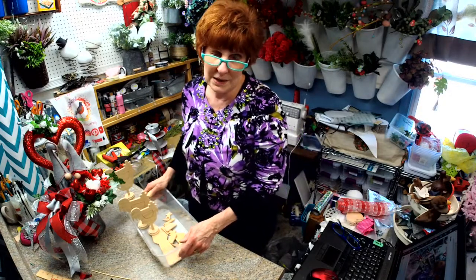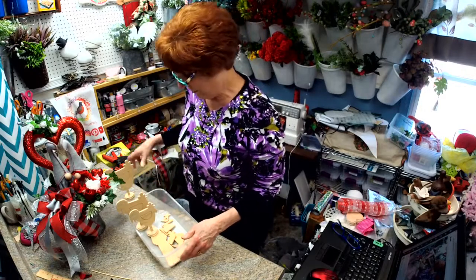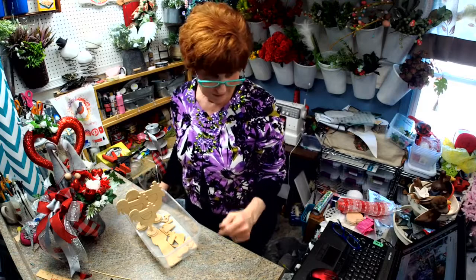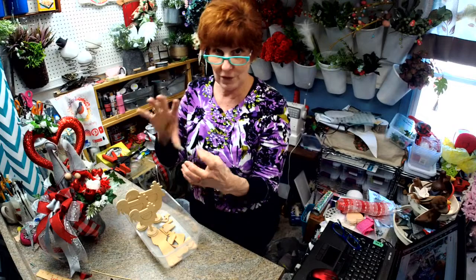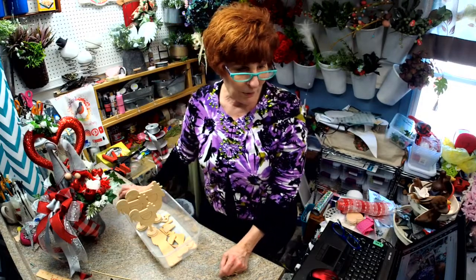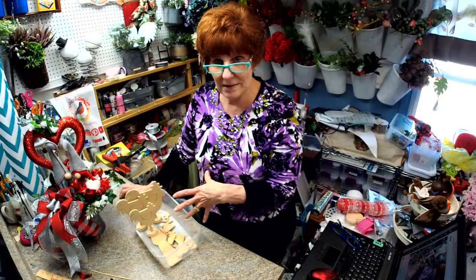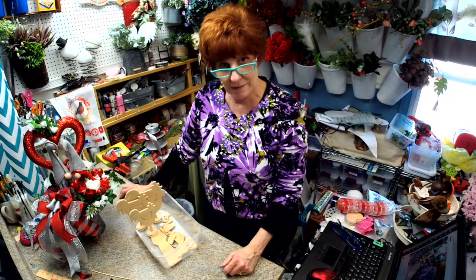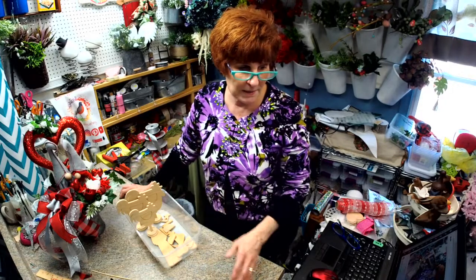Oh, where do you see the bunny? It's so cute. Where do you see the leprechaun? He is so cute. And there's these horseshoes that go with it, and these 4-leaf clovers that go with it, and you're just going to be blown away. Cute little sets, just a simple little craft set that you can get and do it up. But I will show you each one done. So if you have no idea, at least you'll be able to see it.